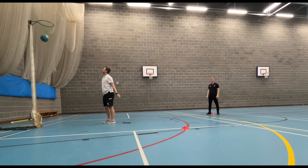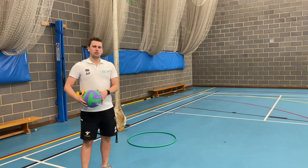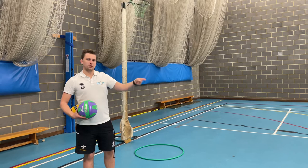Then you're going to pass your ball back to the other half, and then the other people on the other cones will then swap in, and they will do the same activity. And that is your week two netball competition. You will have 3 minutes to score as many baskets as you can. One basket equals 1 point. You can also rotate the positions as you wish.